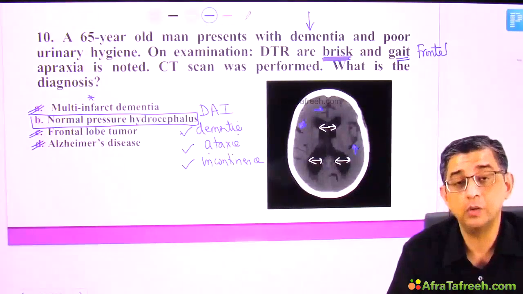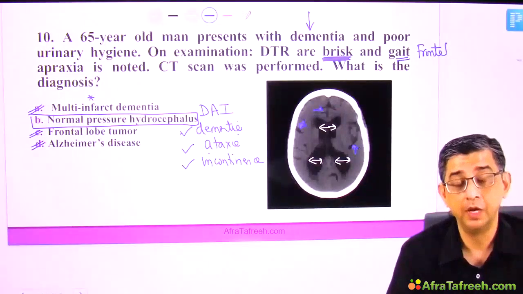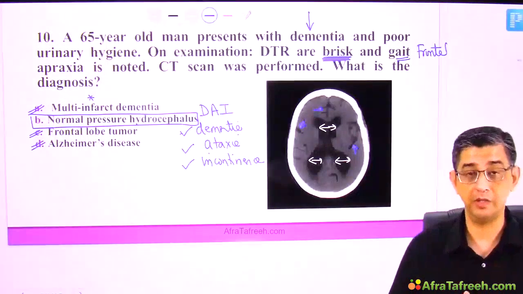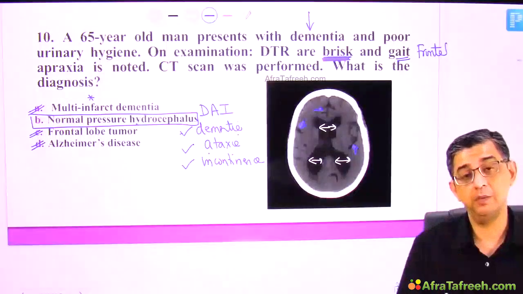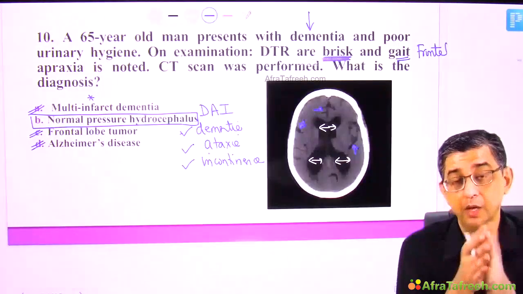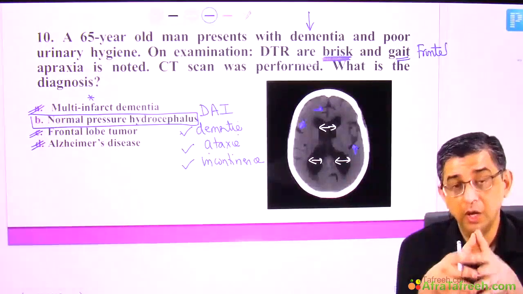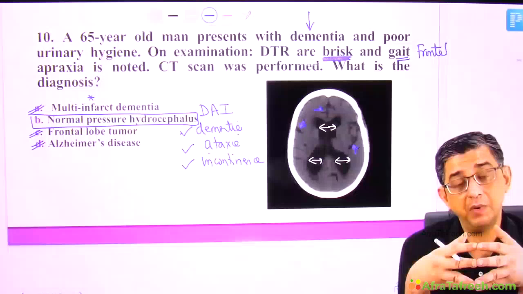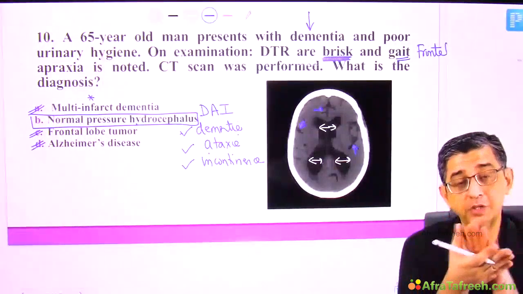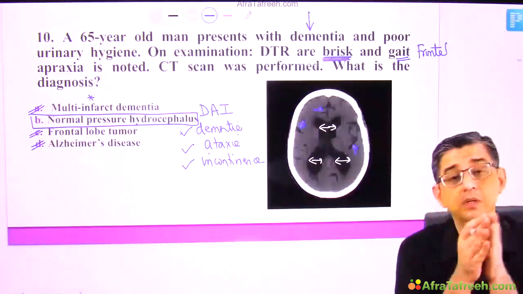The message is that in normal pressure hydrocephalus, there is going to be increased CSF production at night. When the ventricular system expands, it puts pressure on the frontal lobe, causing gait apraxia. Because of gravity, the pressure will come down and also impact the cerebellum, so there can be an ataxia component. Pressure on the frontal lobe can also cause urinary incontinence due to damage to the paracentral lobule. Overall, when the ventricular system expands from within, it pushes the gray matter against the calvarium, and the pressure on the gray matter causes cortical atrophy. That cortical atrophy will explain the dementia.